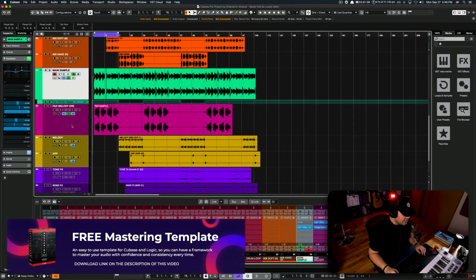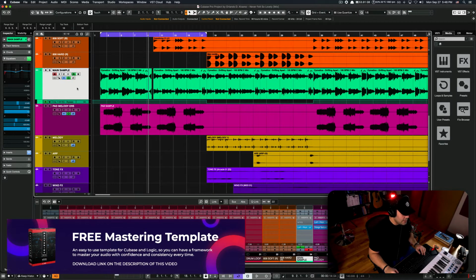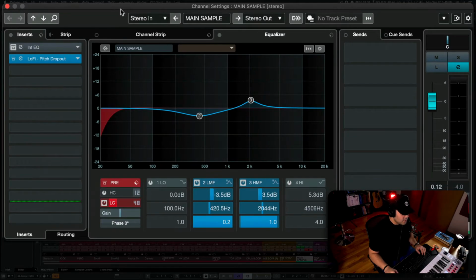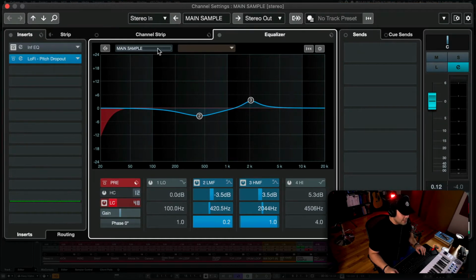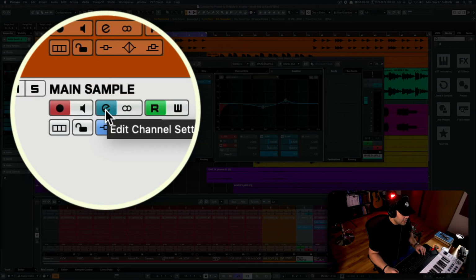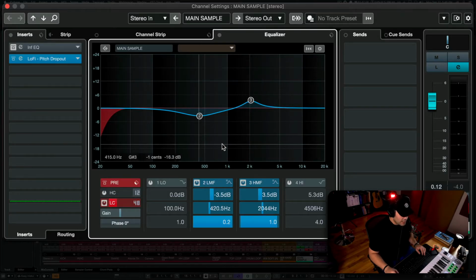Do it! So here I have a main sample and a pad melody that I want to get unmasking basically done for those two things. And the easiest way to do that is within the channel itself, from each channel. So once you hit that E here, so you can edit the channel settings, you're gonna get an equalizer here. And there's a couple options here that you can select on the equalizer itself.